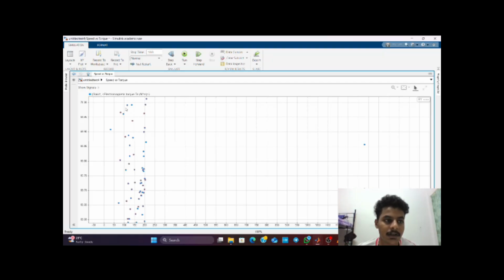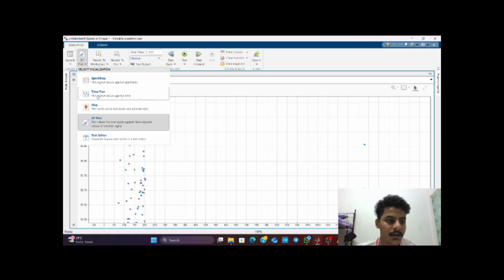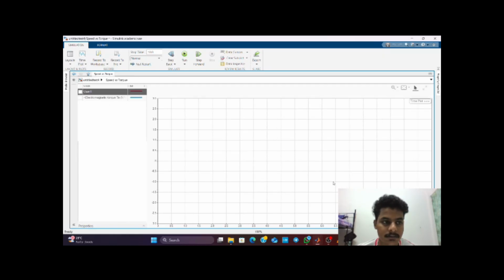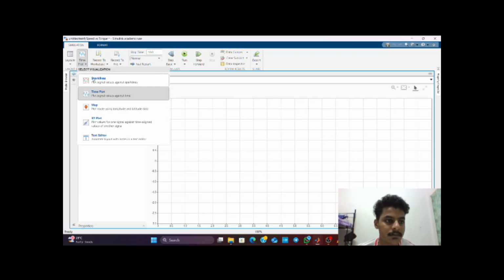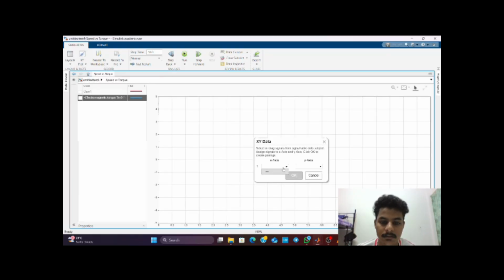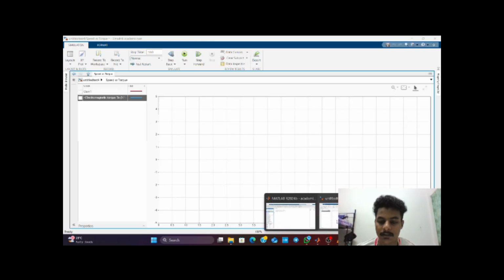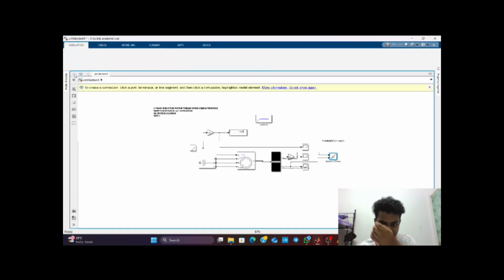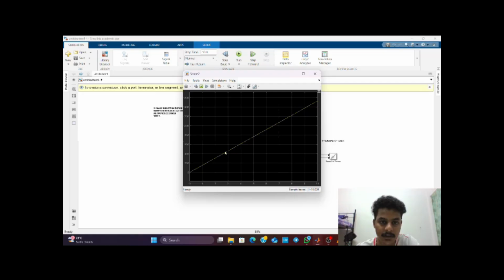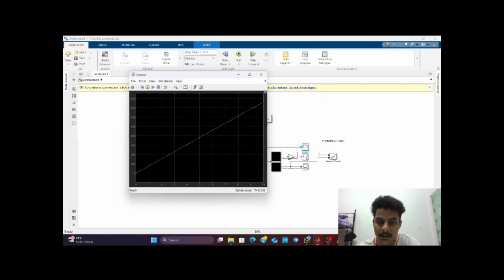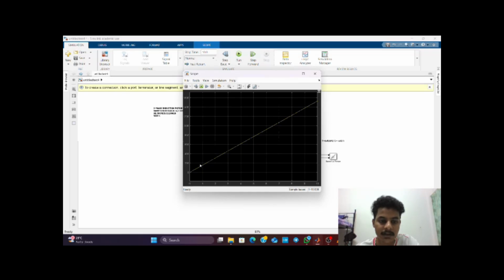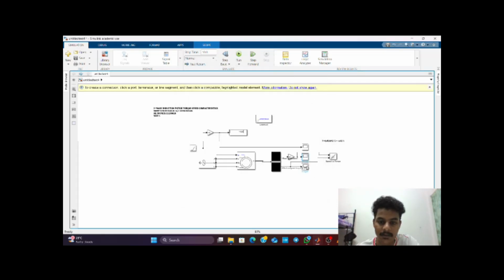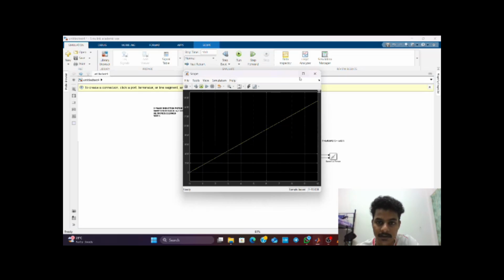As you can see, the graph for scope 1 is straight, and for the other one, the rotor speed is over 1500 RPM.